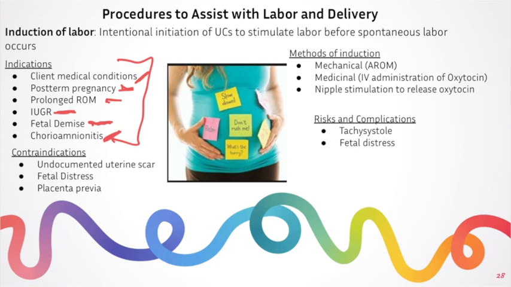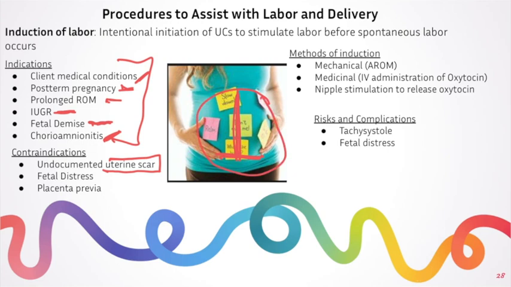When don't we do it? When there is a scar on your, okay, let me pause. Whenever you have a scar on your body, whether it's on your arm or your leg or on your uterus, that's an interruption in that skin or the muscle, so it's weaker. So if there is a uterine scar and we don't know which way it goes, you can have a scar this way, you can have a scar this way, okay? If we don't know where that uterine scar is, they're not going to give this person medication to make this uterus contract, which is a risk of something called dehiscence. And we have to make sure that doesn't happen, okay?